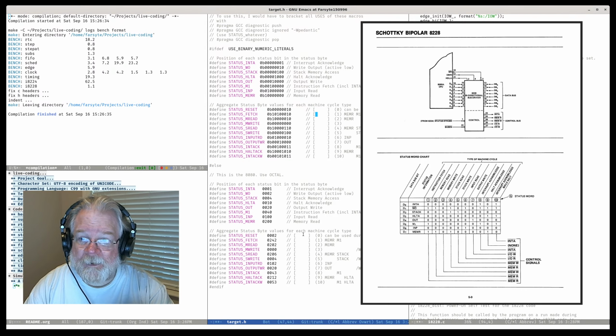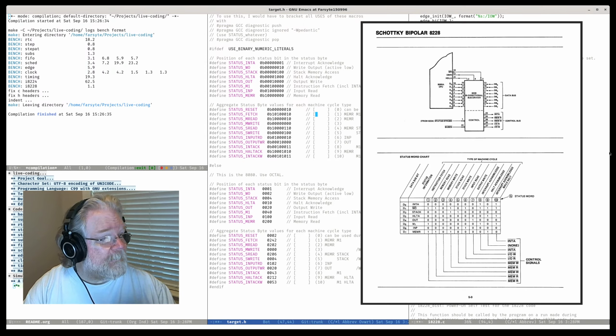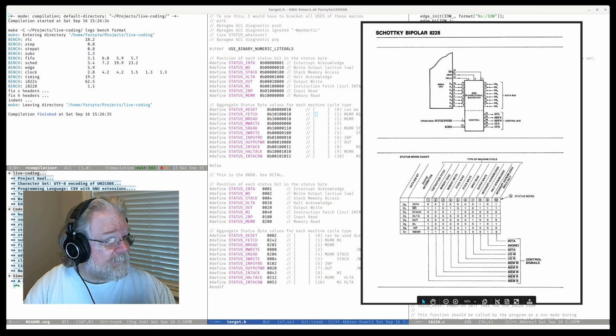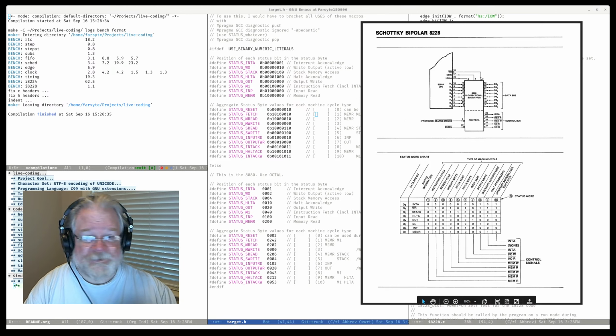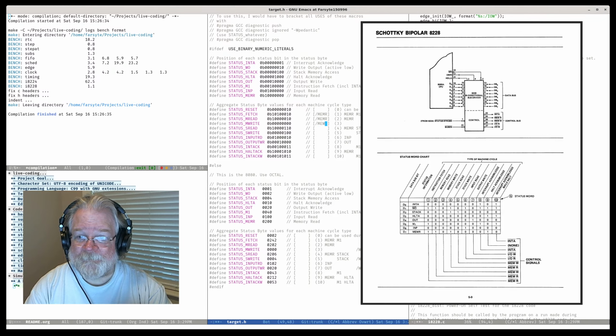Okay, so starting out with this, the table has instruction fetch at the bottom of this list. So this is slash memr, slash memr, MW.